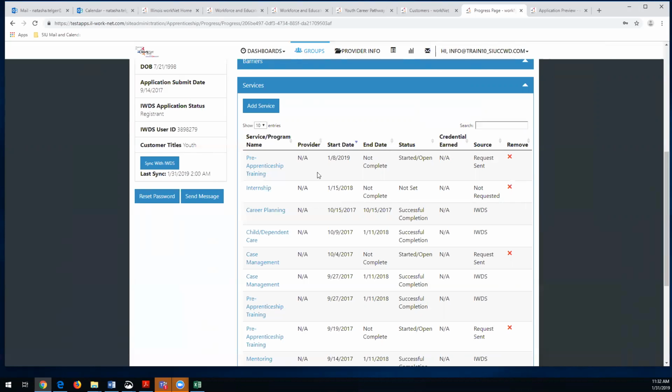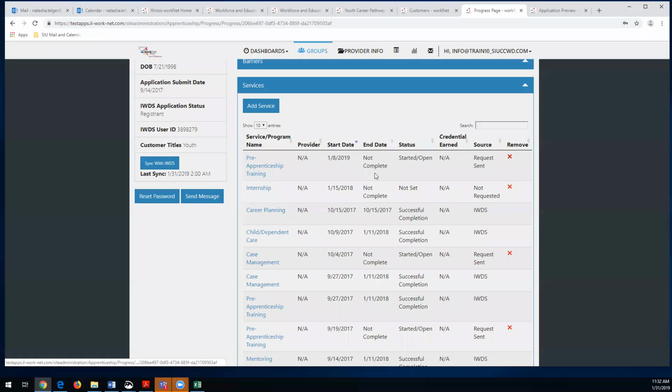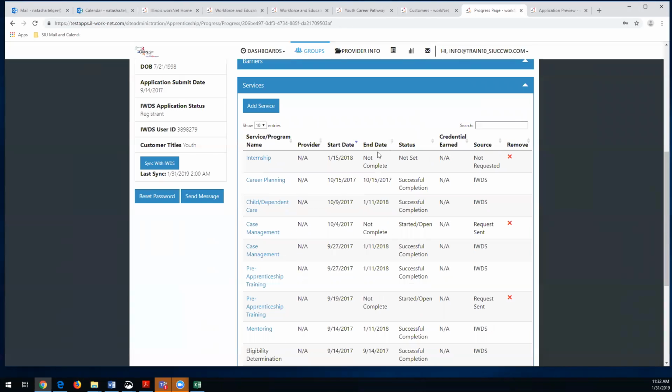I think it's at 1 o'clock in the afternoon or something like that. That is a summary of all the request sent items. At this point, you have the flexibility to update, add, or whatever. If you wanted to remove it, you could remove it.